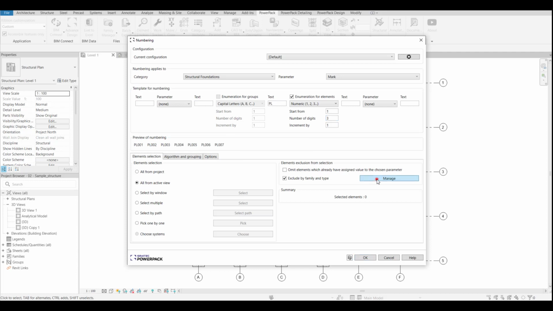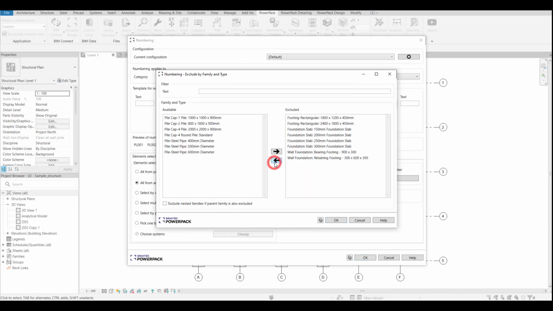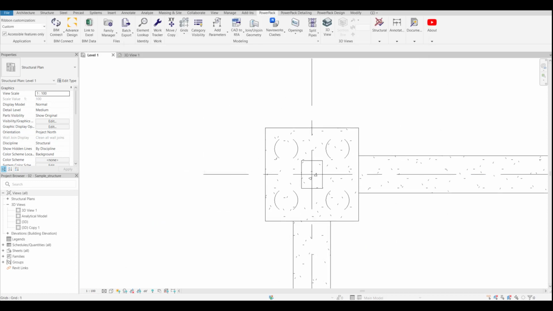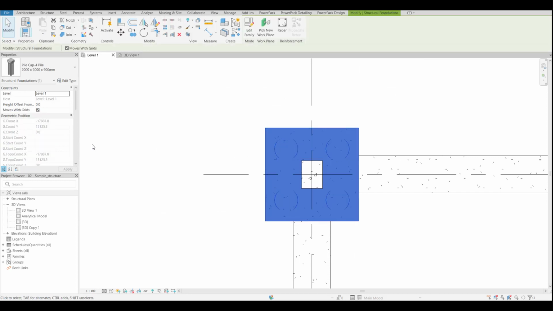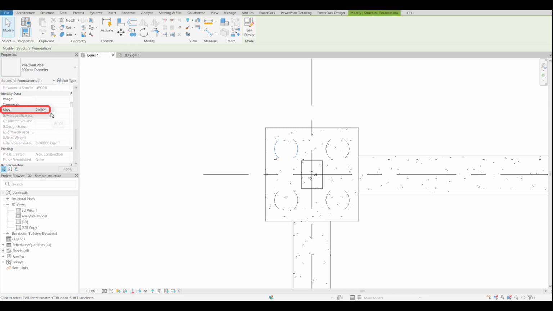So in this example, we've selected pile caps and we select the structural foundation elements that we want to number. These are nested pile caps with a separate pile, and we can choose which we want. We click OK. We know exactly how many elements in total we are going to number, but this is where the numbering sequence comes in. So if we now zoom into this first pile cap, the cap itself is going to be 1, and then when we click onto the individual elements, they will be numbered accordingly.